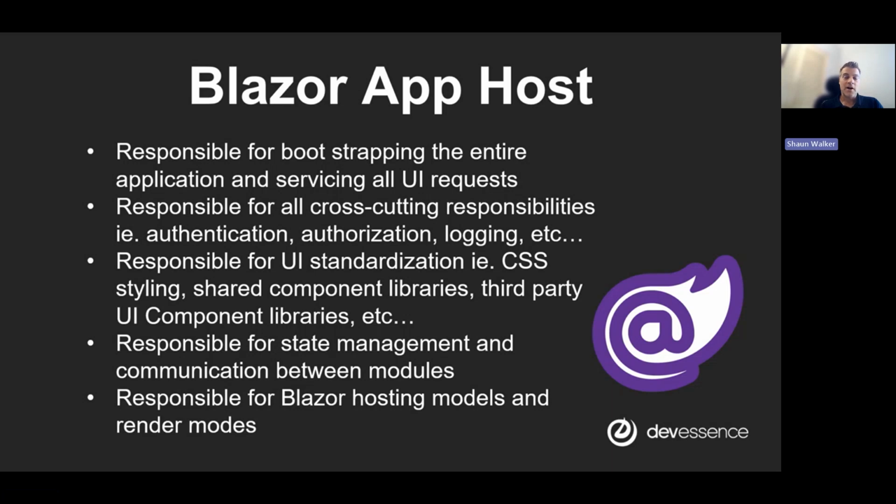And so often an application has at least some global state, although you want to try to keep this to a minimum. But by providing at least some global state to the various micro-frontend components, you can create a more cohesive story and an easier development model for people to follow. And also providing capabilities so that these different micro-frontends can communicate with one another using the various mechanisms that are available within Blazor. So all of these things would be things that the Blazor app host would be responsible for.